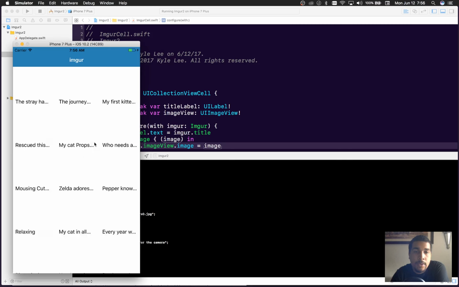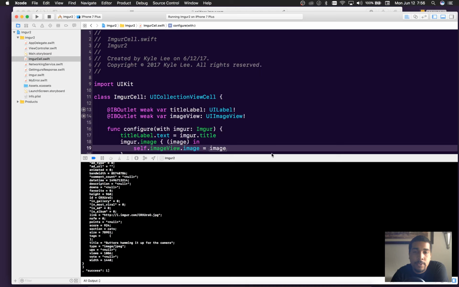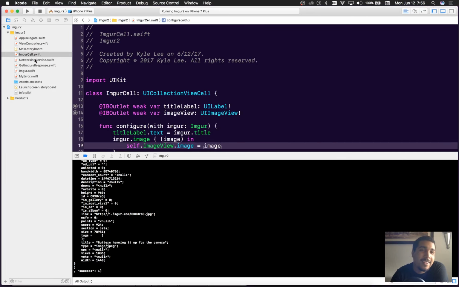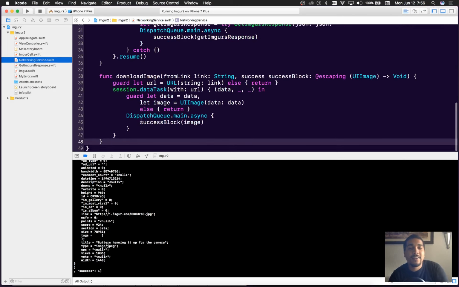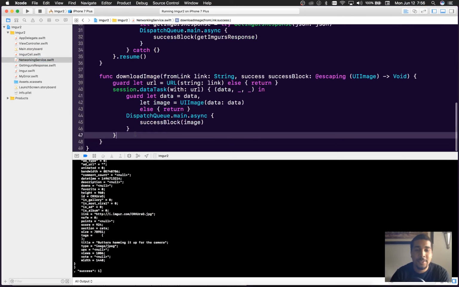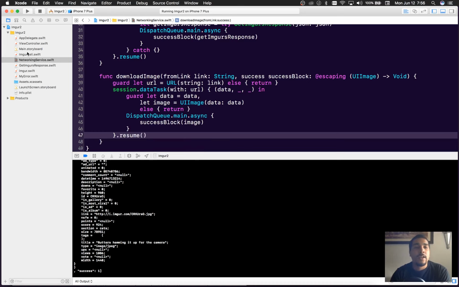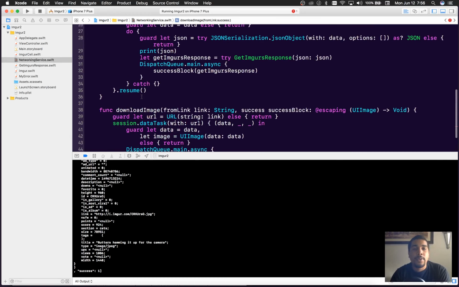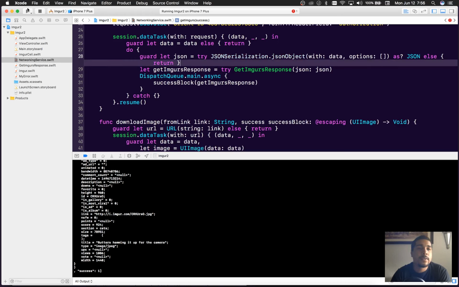See, whenever you have print and it does all that, it takes a little bit longer. So now, let me guess. Didn't put resume. Okay. Oh man, Kyle, what are you doing, man? Dot resume. Okay, since we're already here, we don't want to print the JSON because that makes it a little bit slower to print. Let's try that one more time.